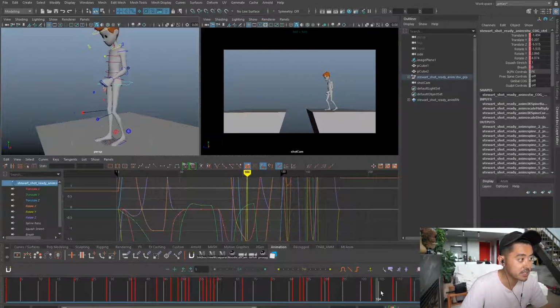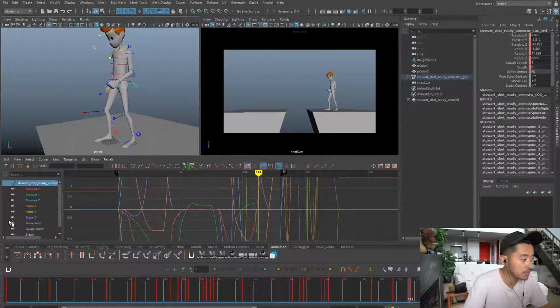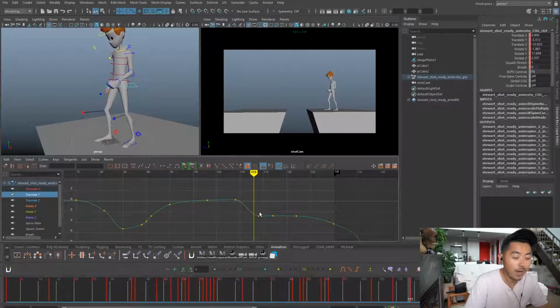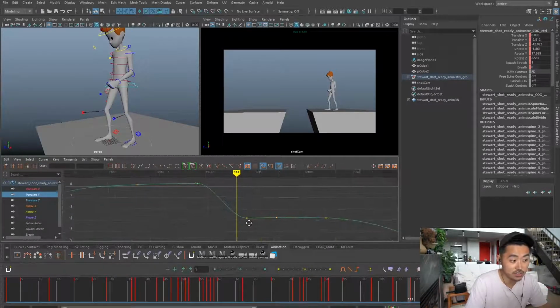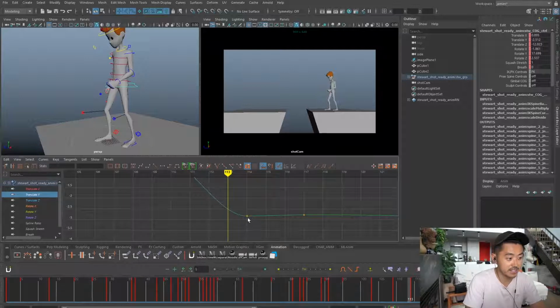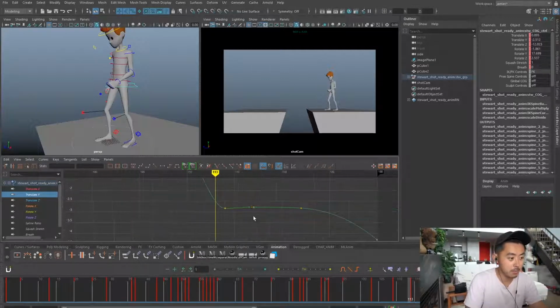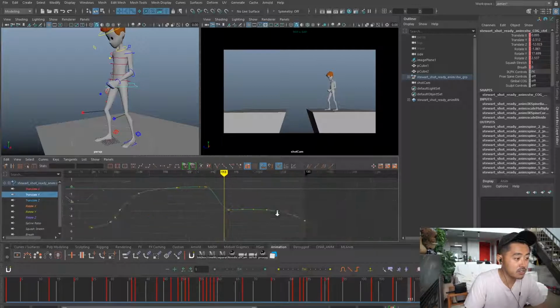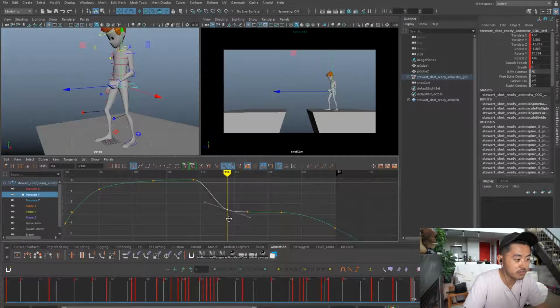So we were saying there's a little pop here, right? And I bet in translate Y, yeah, you can tell. Why it feels like it's hitting a wall is because the graph already shows it. It's coming down and it hits this line, or not even a straight line. It's actually bouncing back up then coming down. So that's why it's hitting something. So all you need to do is shift it, cushion it a bit more into position.